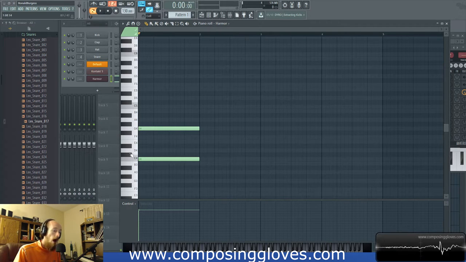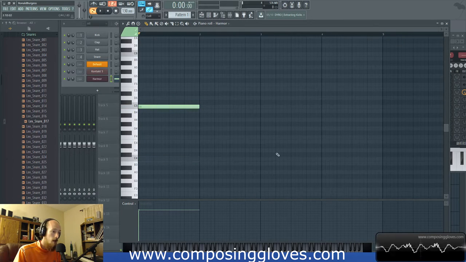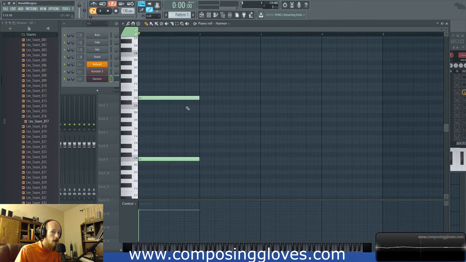Now, how do we determine this? If you use this C as the new bass, it just continues on, right? Minor second, major second, minor third, major third, perfect fourth, and so on. But what if you keep this as your bass? What happens to the intervals up here? Is it still a minor second? The answer is no. You just add new numbers.